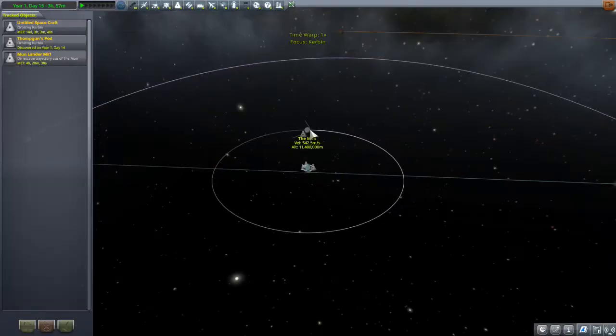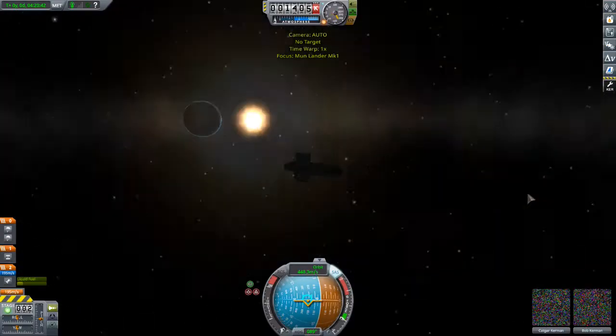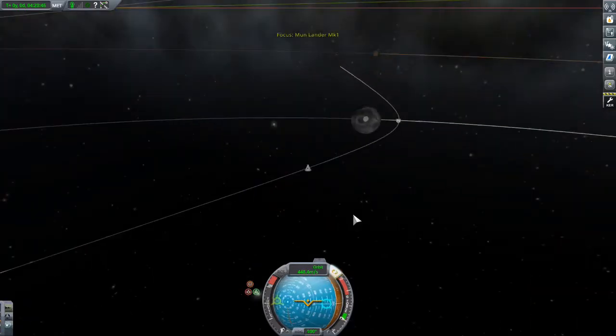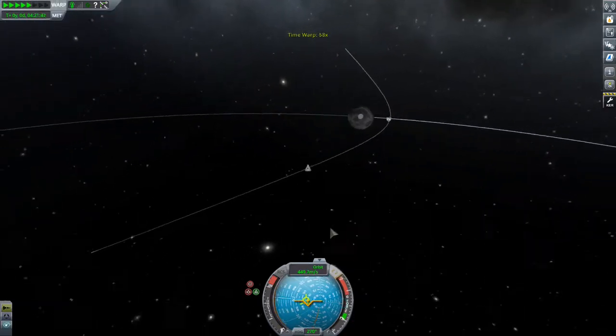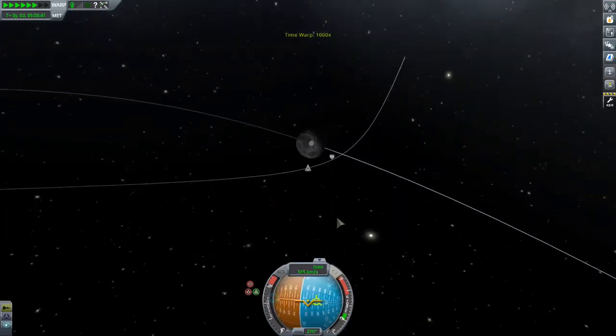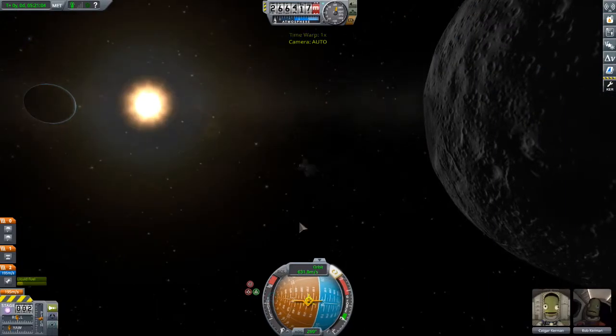Station. Moonlander, fly. And then retrograde again. And then once it's there, speed up until I'm at the periapsis. A little bit ahead, but that's fine.